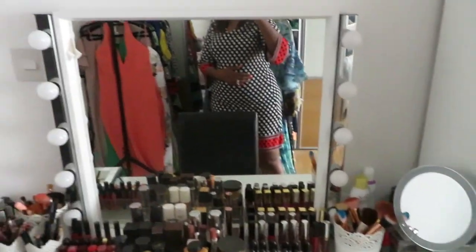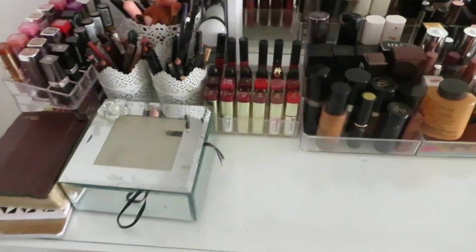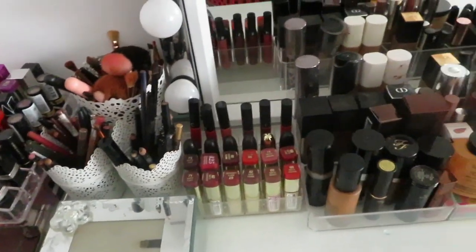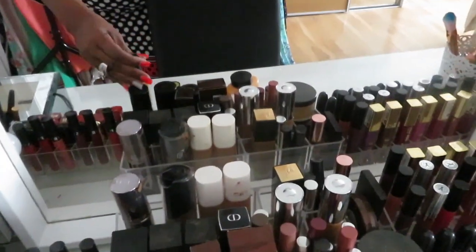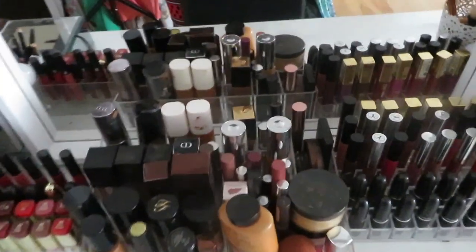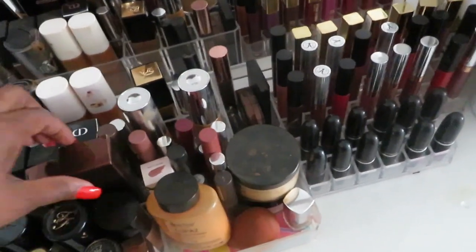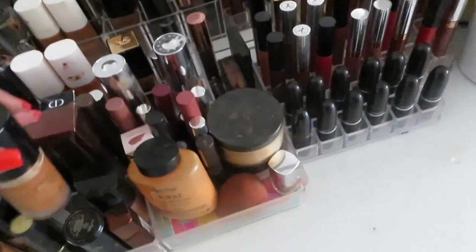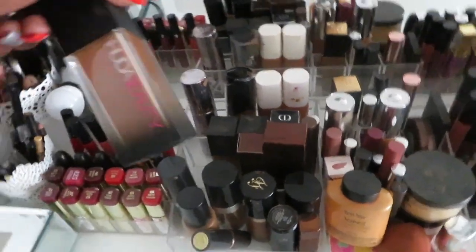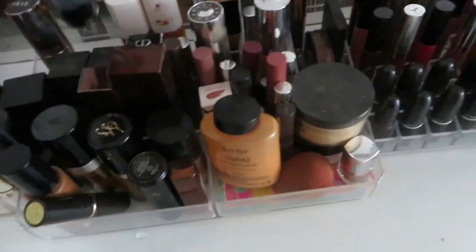My makeup — this is where I do my makeup. I've got a little bit of makeup there. That's my Bible — I like to sit here and read my Bible in the morning. I've got this Bobbi Brown foundation. Let me know if you want me to do a video on all my go-to foundations. I've also got Becca, Hourglass, and a few Too Faced. I was on a journey trying to find the right foundation for me — I quite like them all, to be honest.